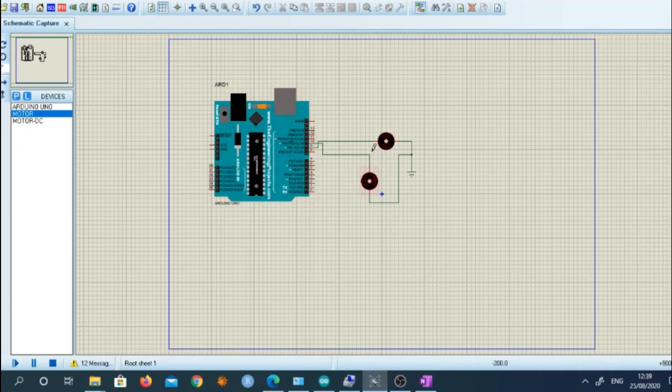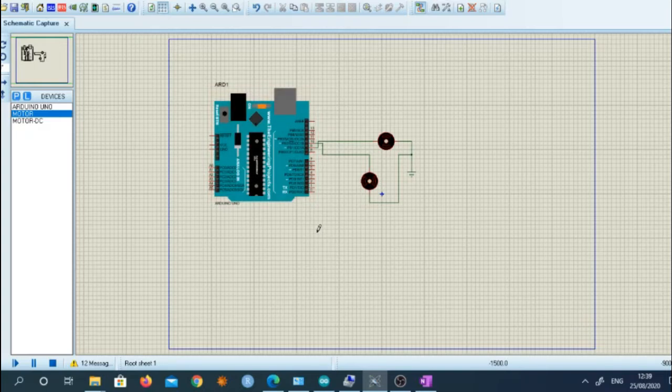you can see this is my interfacing diagram. This is my Arduino board, Arduino Uno board. I can pick it up from the libraries available in Proteus itself, but by default Proteus does not come with this Arduino library. We need to install these Arduino libraries from open source platforms. So we need to download those IDX and lib files, and we need to copy those files. I will provide the link in the description box.